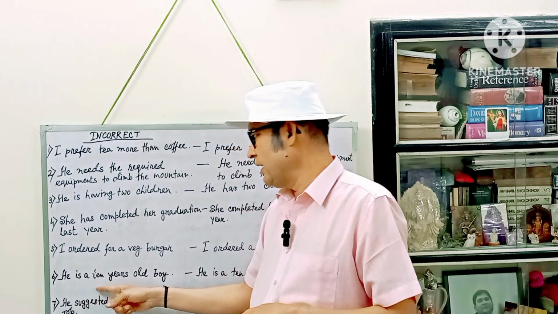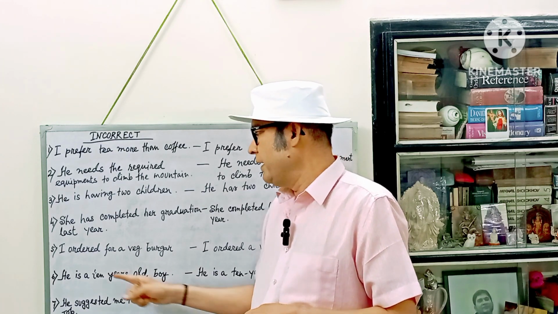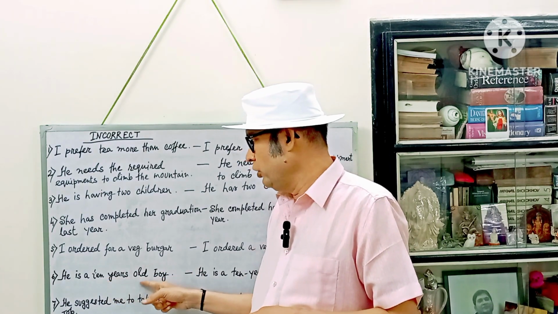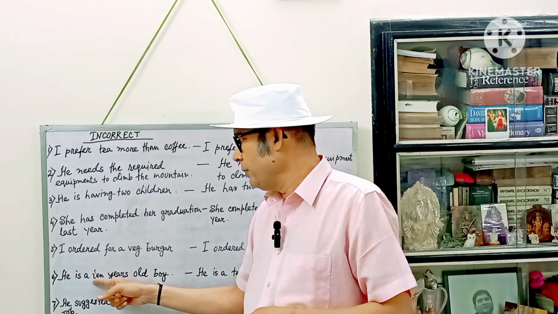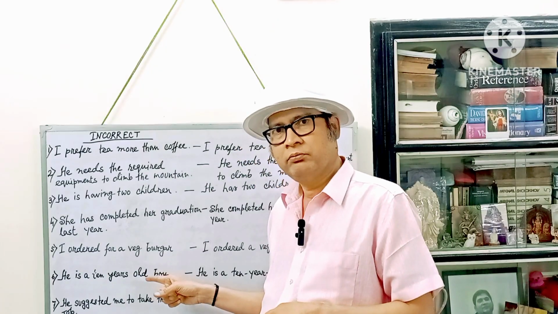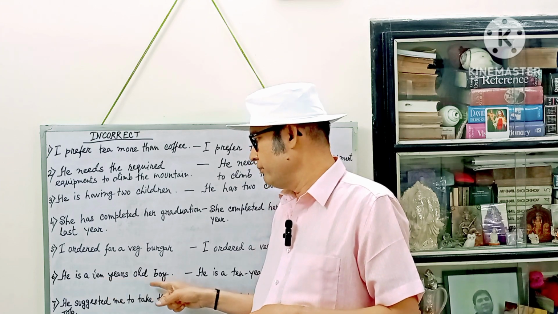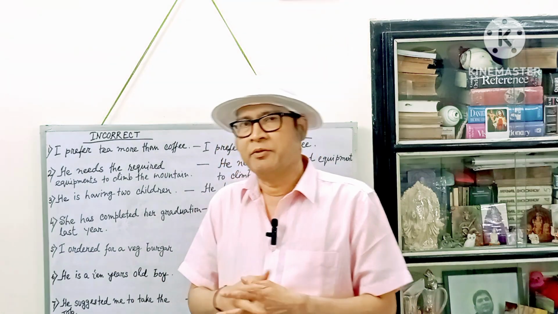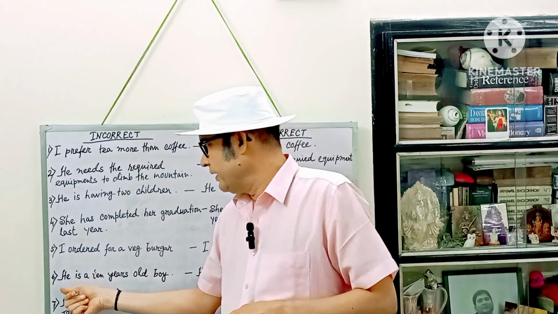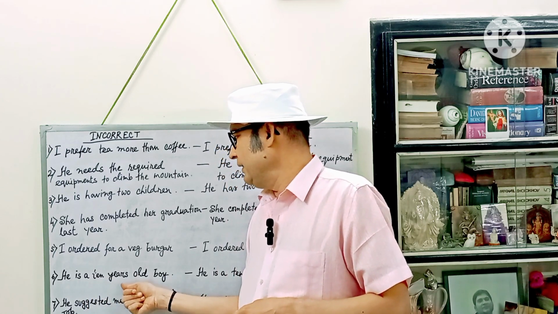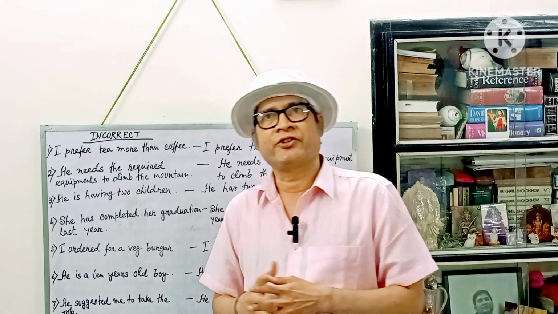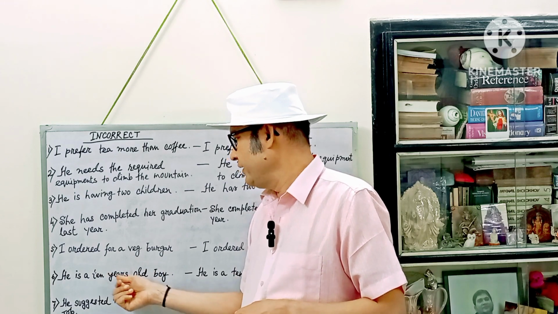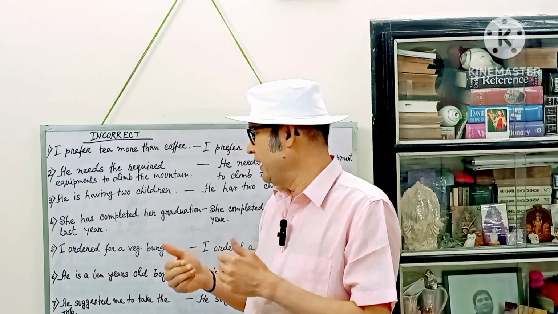See, he is a 10 years old boy. Here you are using the common noun boy. So 10 years old, just before the common noun, it becomes an adjective very naturally. It becomes a compound adjective which qualifies the common noun boy. Herein lies the mistake. He is a 10-year-old boy, not years. And you have to use a hyphen after 10 and after year. 10 hyphen year hyphen old. He is a 10-year-old boy.